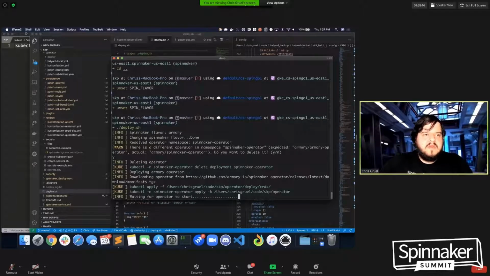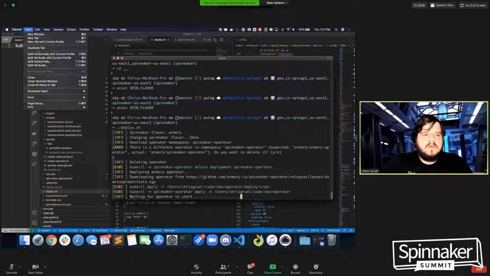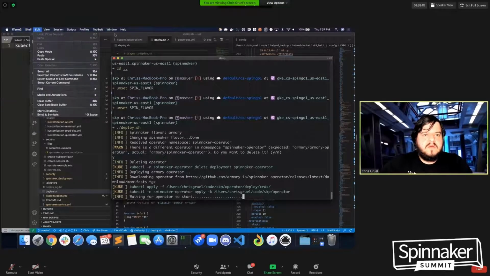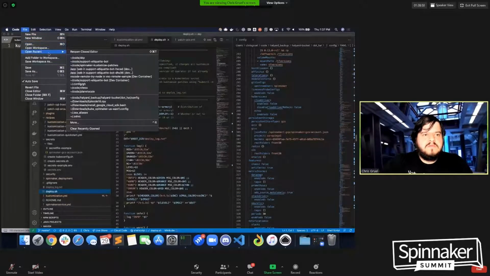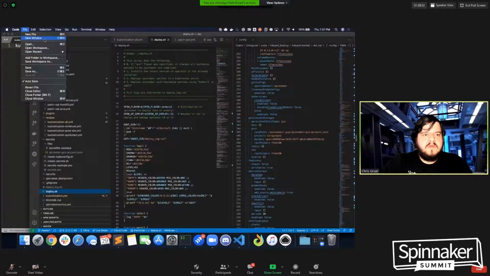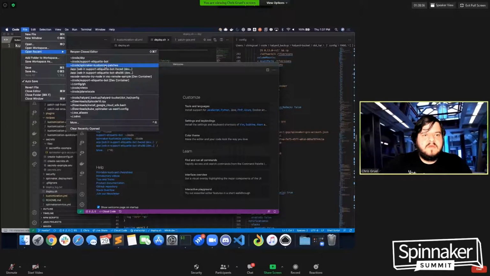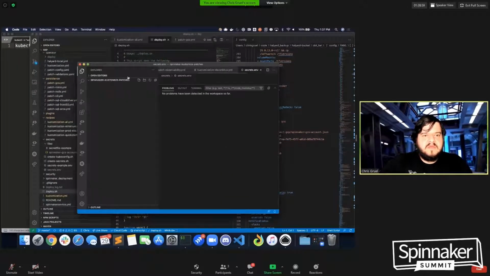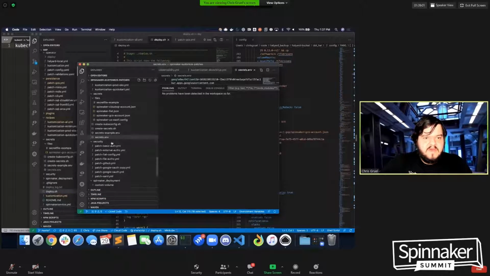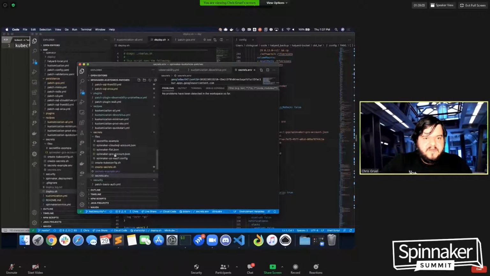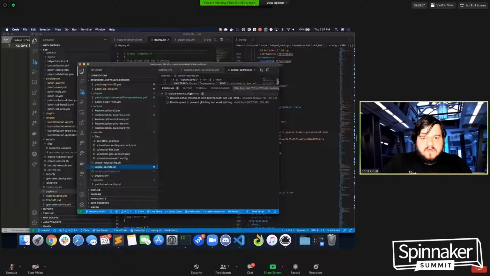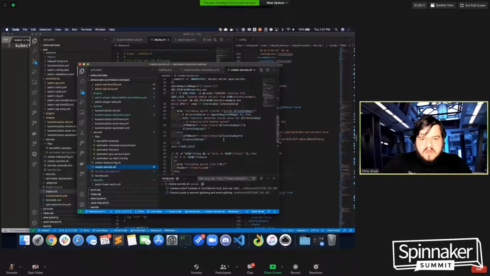I think if I do new window and I do open recent and Spinnaker kustomize patches, which is there, it could just be that the script that I want to use has not been working right.